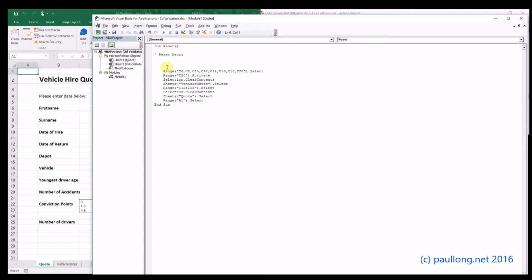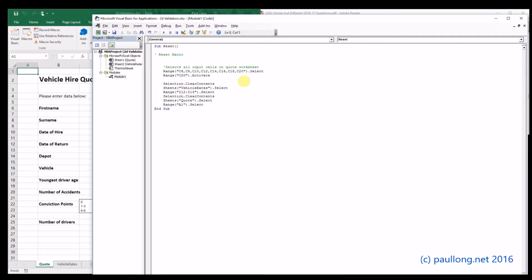So I'm going to put a comment, selects all input cells on quote worksheet, because that's what this bit does. It's selecting those cells, select on there, and then this bit is what actually deletes it.